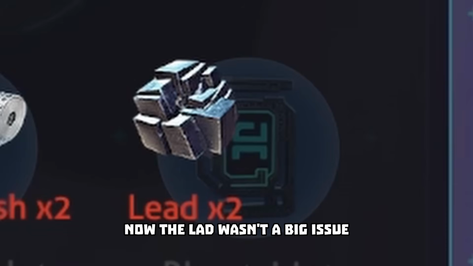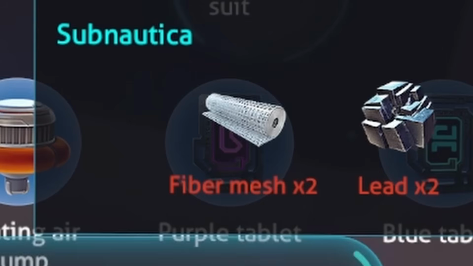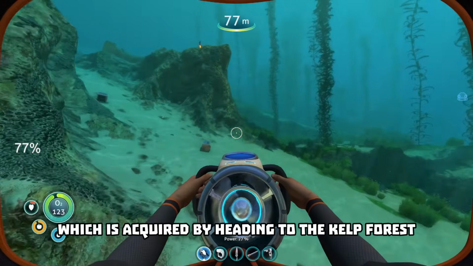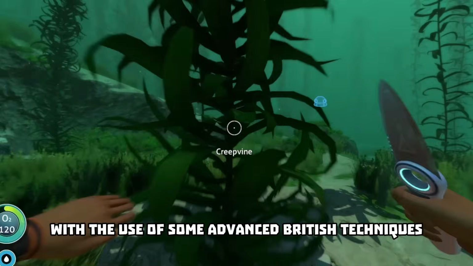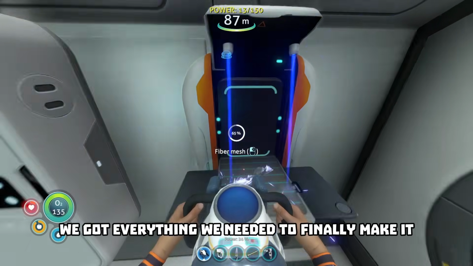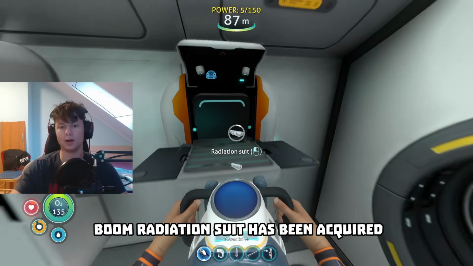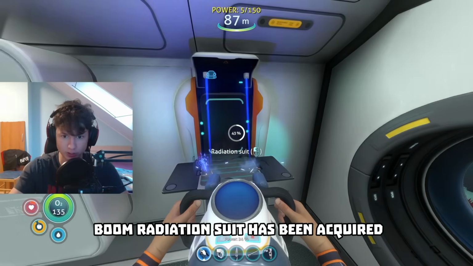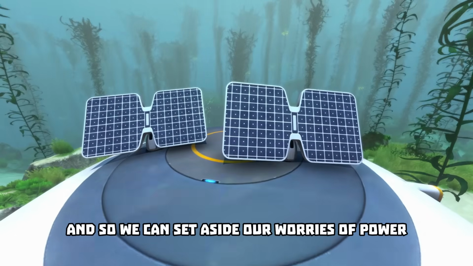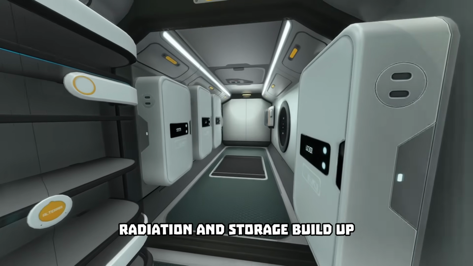Now, the lead wasn't a big issue, because I already had plenty of it in my life pod. I just needed fiber mesh, which is acquired by heading to the kelp forest and getting the kelp with the use of some advanced British techniques. With that, we got everything we needed to finally make it. Boom! Radiation suit has been acquired, so now I won't grow a third leg. Or a fourth one. And so we can set aside our worries of power, radiation and storage buildup.